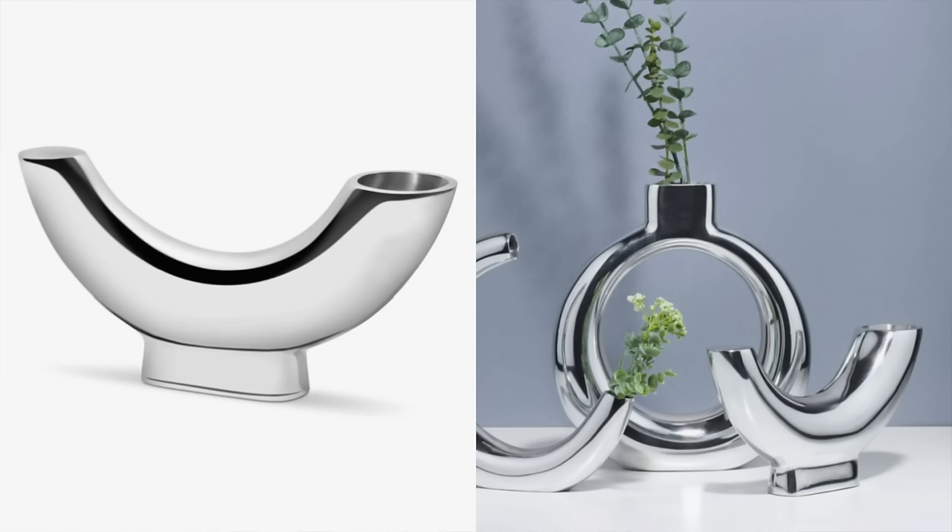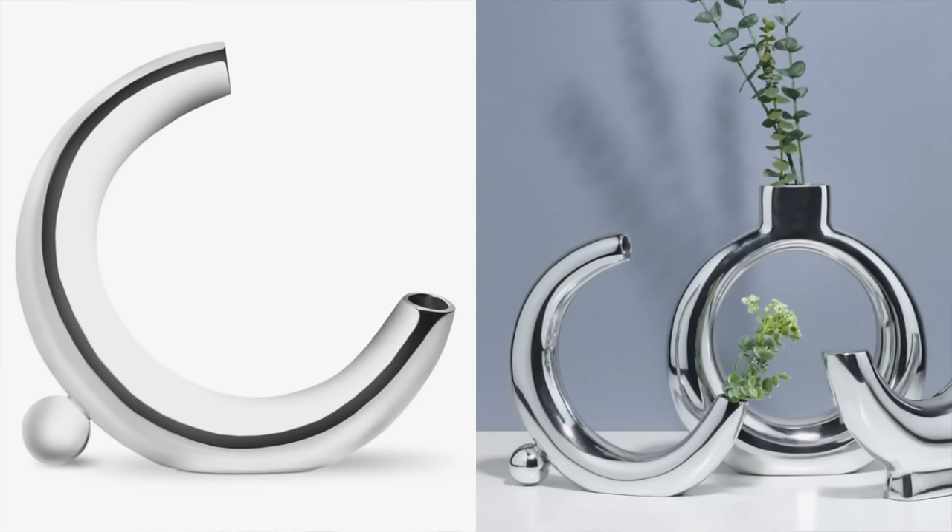Next up are these beautiful little silver vases. I think these are just absolutely classic and timeless. They have a really nice, beautiful shape to them. Also, if you're watching this video right when it comes out, these are currently on sale, so definitely snag them while you can. Stuff like this is never going to go out of style — it's not really a trendy piece. It looks very high-end and expensive. You can pair these together or separately. They will definitely make your home look more luxurious because they've got that metallic finish.